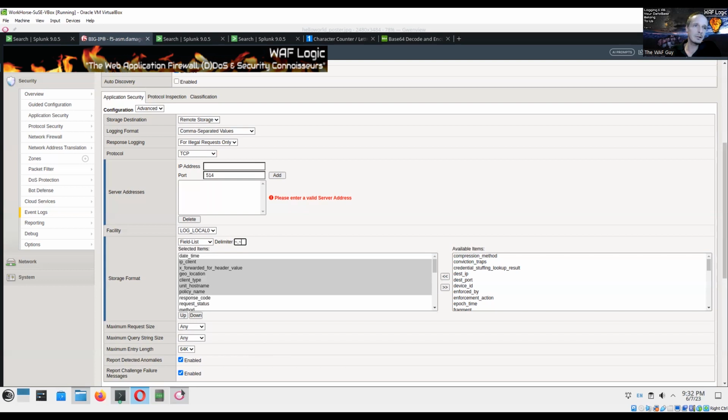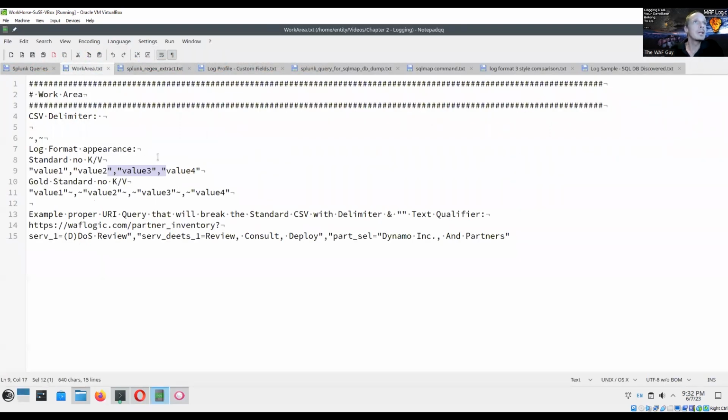So let's go ahead and take a look at an example real quick. Over here, this is your typical comma separated value with double quotes as your text qualifier. So it looks parsable, very consistent, but then you have an application such as, potentially this as an example, where you have your URL and then you have the query, but the query has comma separated values within itself. And because it's such a de facto standard, comma separated values in this case is what they use, and this will break your parsing. So thus, you'd never be able to see this log. And if it's something critical, well, unfortunately, again, you never would have seen it unless you dig for logs that you weren't parsing to begin with. And most just assume that they were parsing it correctly, so they never would look.